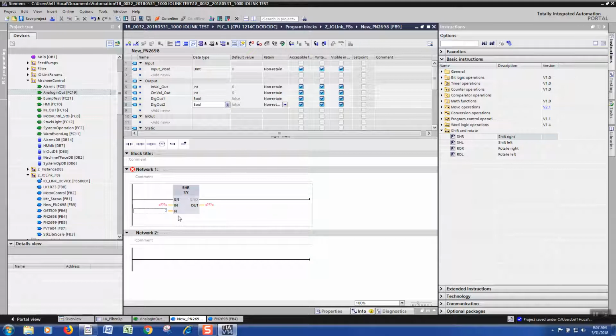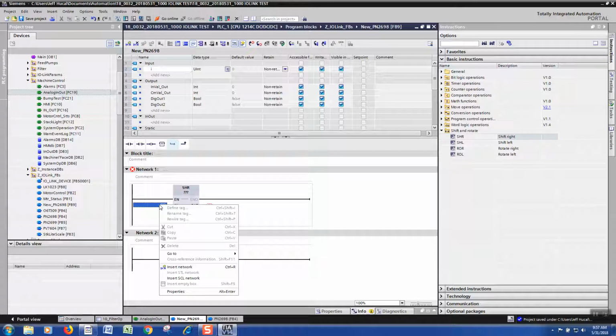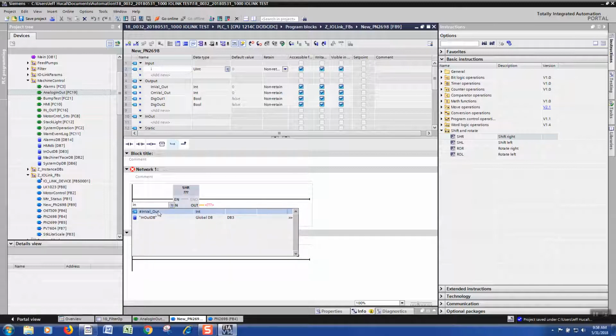All right. So your input is your input word there. Just type in IN. No, click on it first. Now type IN. I think I changed that up here. Oh, you did. You have to retype it in.